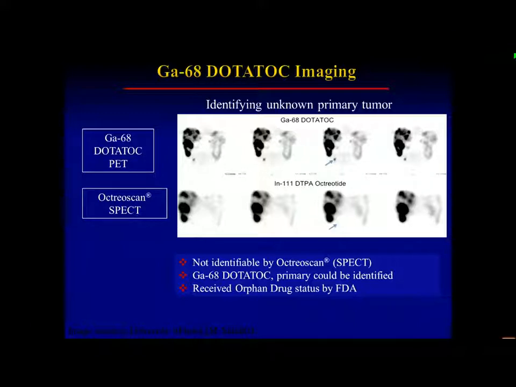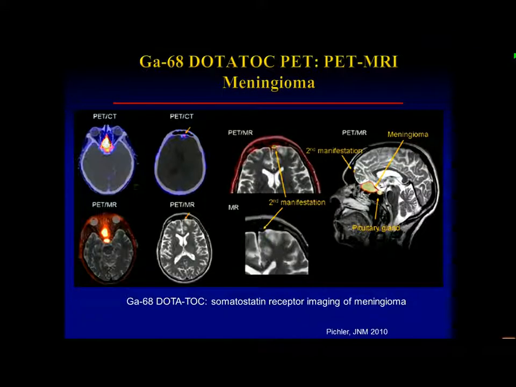This is another example where, again, a primary tumor, a patient returned, there were problems, and there was no determination made with the Octreoscan, but with the gallium dotatate, they were actually able to determine where the tumor was located. So it does have orphan drug status, which again is good. It does allow use by that particular population. So again, it's a small population of people if you're talking orphan drug status. And gallium dotatate, again, for meningioma uptake. So you're looking at PET-CT here, and then we get on to the PET-MR.